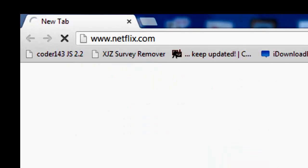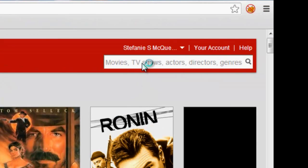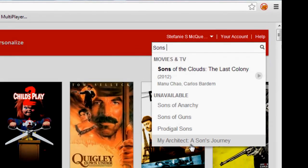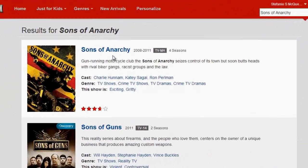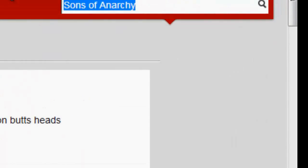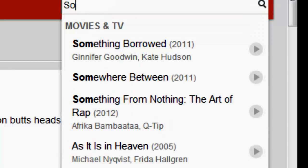One weird thing about this is when you search it, well, I don't know if it's still like this, it was the last time I tried it. Yeah, it says it's unavailable down here. But when you click on it, sorry, it's not registering the click. It does pop up, which is really weird, I find. But this says unavailable there. It's not because you're doing it wrong, because it's not working. It is working. It's just a weird bug with the thing.